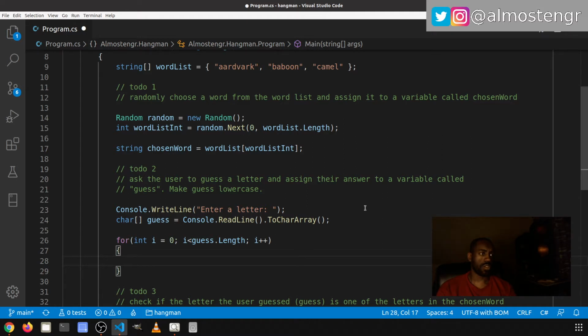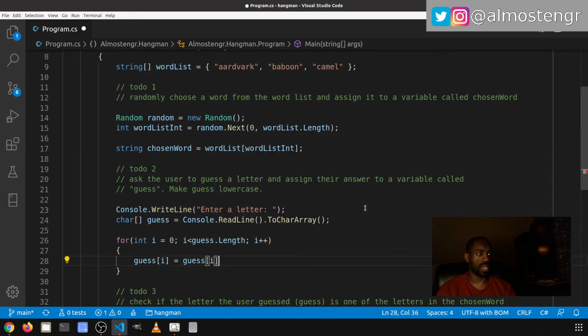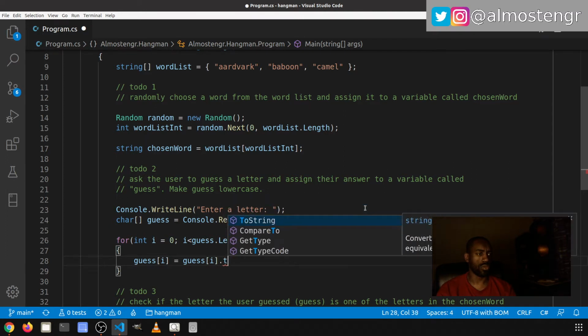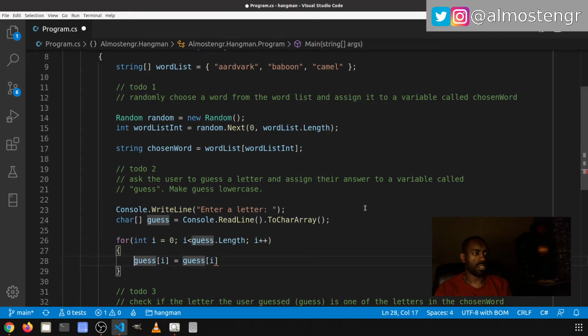All right, so we want the first item out, and we also want to change this to lowercase because that's the other thing that we have to do with this. So guess[i] equals guess[i].ToLower, but it doesn't have a ToLower on here, which I believe is because lowercase only applies to a string.